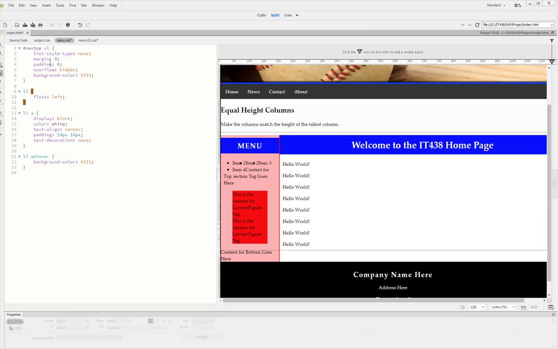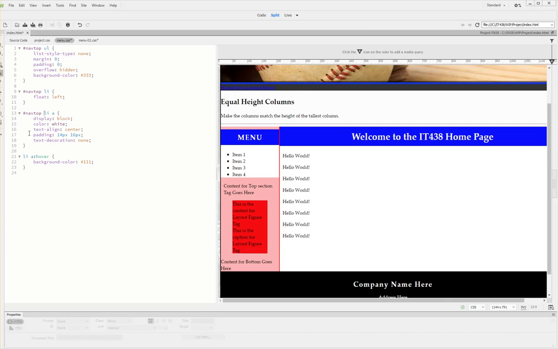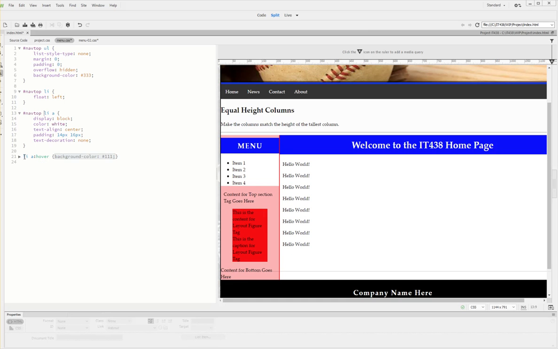Okay, now we're doing things that affect only the nav top. So we need to do this for each one. All right, so now this is back and this is over here.